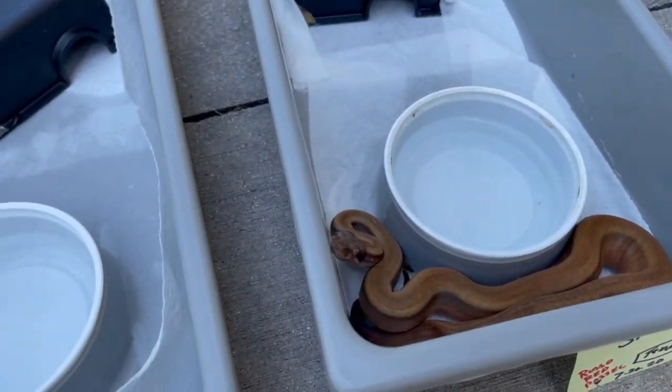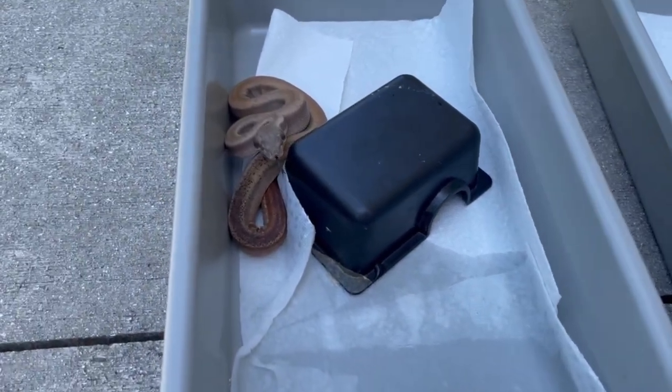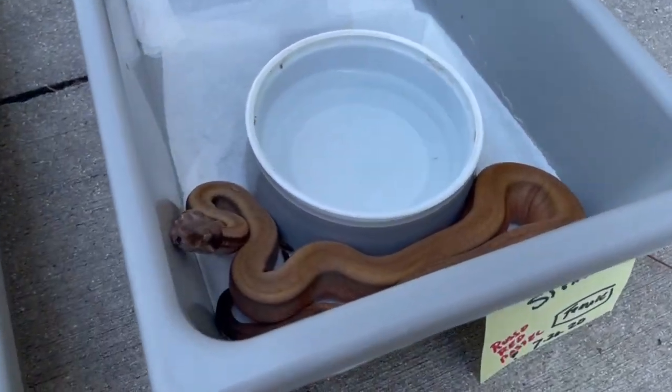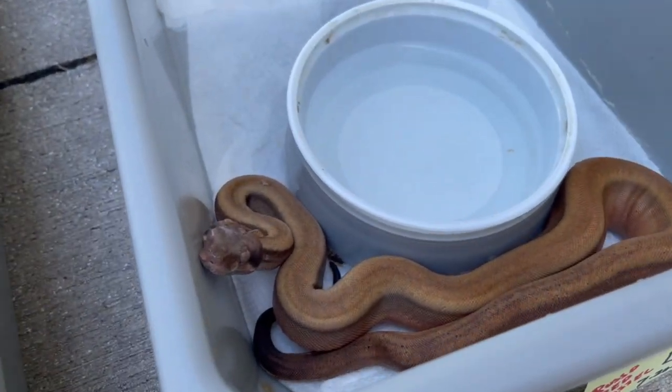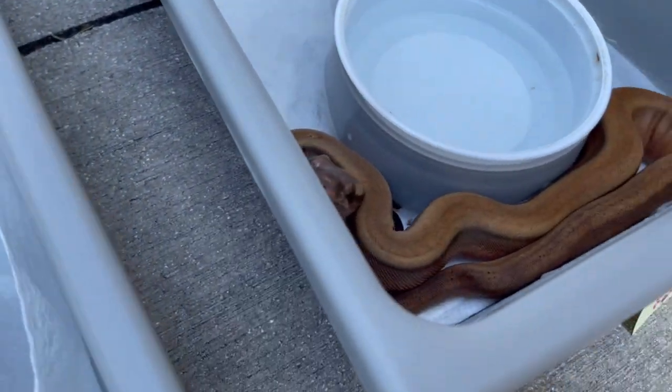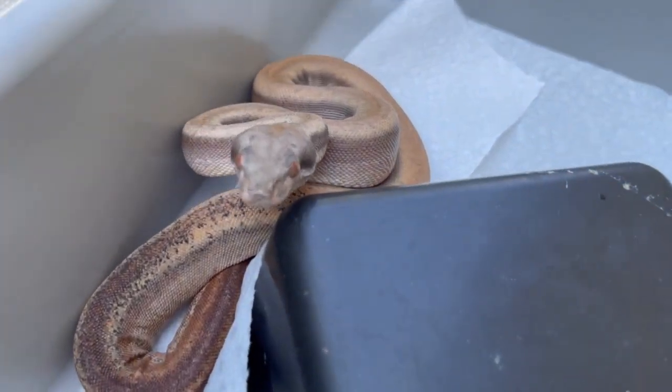We're going into the baby racks and we're going to take a look at some of these Sterlings. I'm going to take them outside because it's such a beautiful day and hopefully you guys can get a true appreciation of the Sterling Boas. We took some of our Sterling Boas outside. These little babies were birthed this past year — these are 2020s. I want to show you some of the babies. These are just two of them — this one's a male and this one's a female — and I want to show you the differences because there is a big difference.